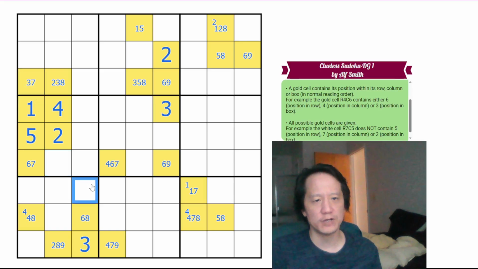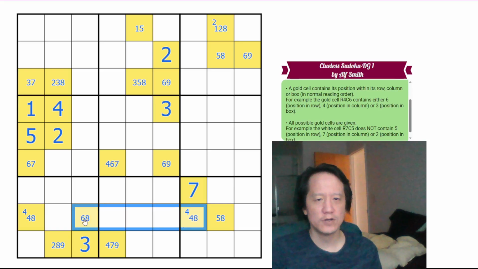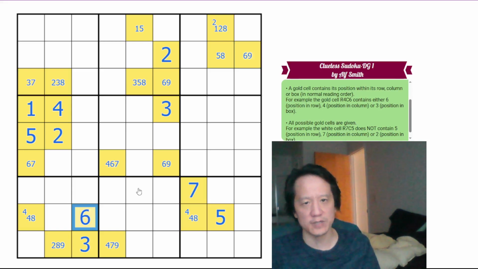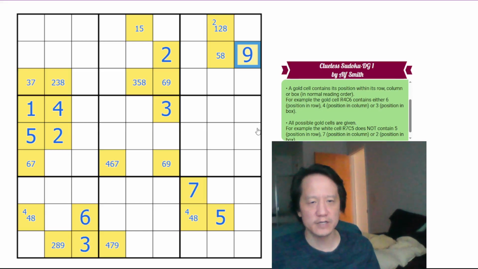These can't be 1 here. This 1 eliminates 1 in that disjoint set, so this must be a 7, which means this can't be 7. We have a 4-8 pair in row 8, which eliminates 4 and 8 from the rest of the row. This can't be 8. This is 6. This must be 5. This 6 eliminates 6 from that disjoint set, which is the right center. This is position 6 in the boxes. So this is 9.